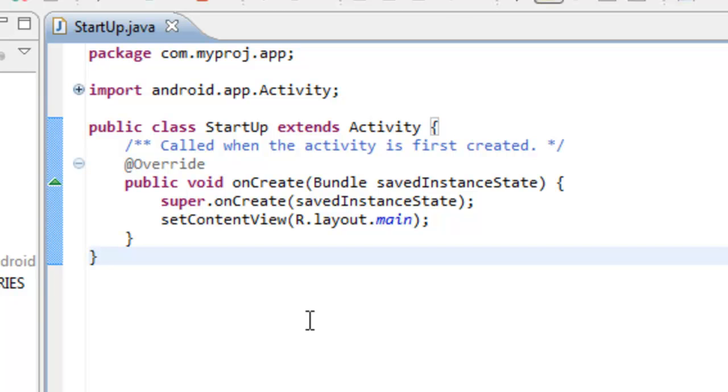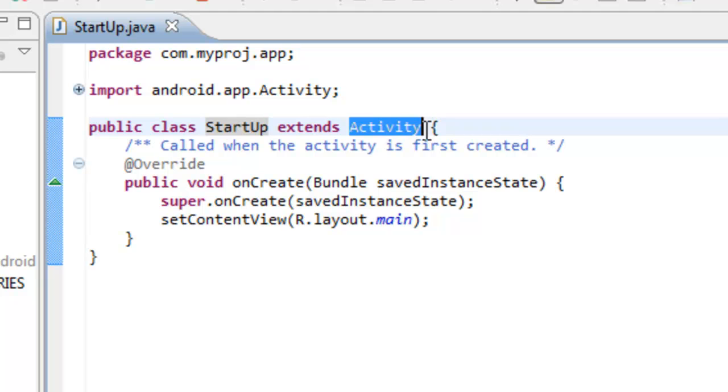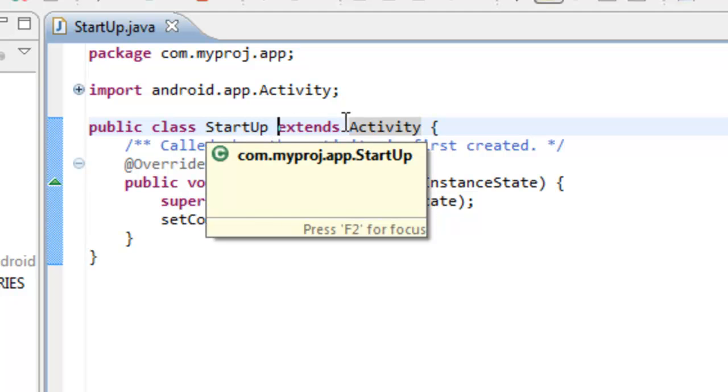As you know already, if a class is extending another class, it is a kind of that extended class. Startup is extending activity, so it is a kind of activity class.